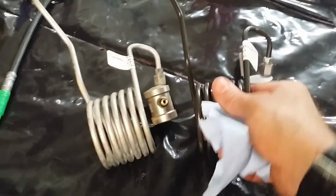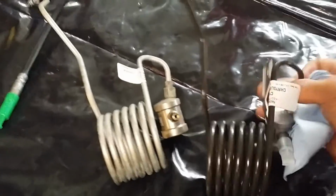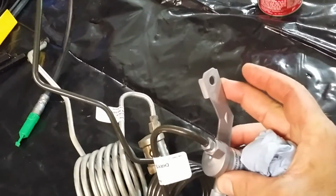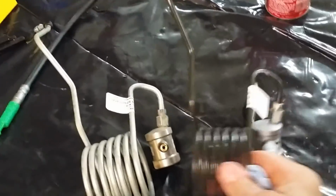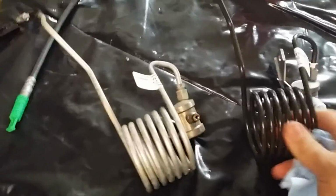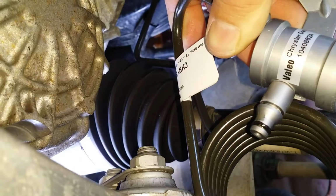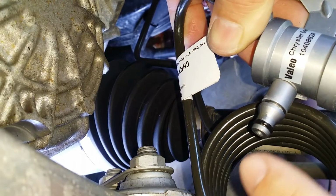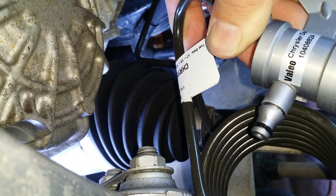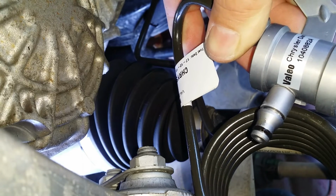All right, we got the old one out, and here's the new one. The new one does come with a bracket where you can mount it. I don't know where you're going to mount it at. I can't find a place. But anyway, let's get this sucker in. Put some oil around this rubber seal right here. That's so it doesn't rip or twist or turn when you're inserting it.